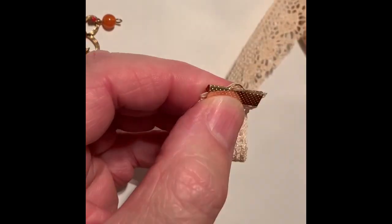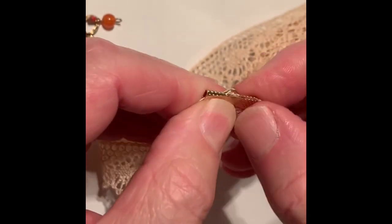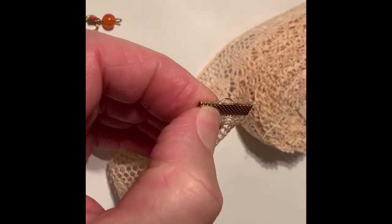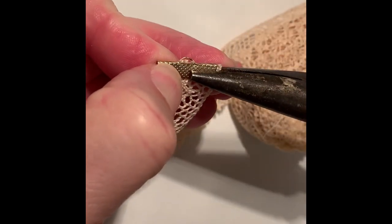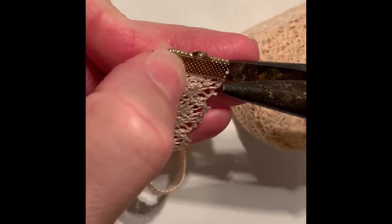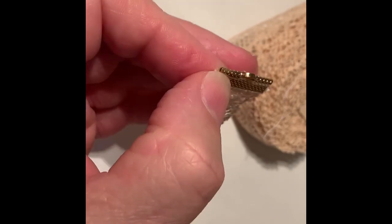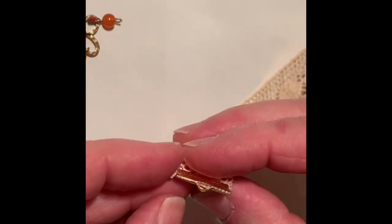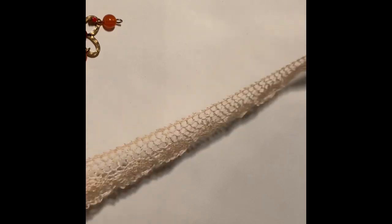You can see it's all the way in there, but you can tell right in looking in there that you're in. And I just squeeze them together with my fingers first, just like that. And then I take a pair of pliers and I crimp them. I turn it over and I crimp it again. You don't have to squeeze the, as the old saying is, the bejesus out of it. But right there.